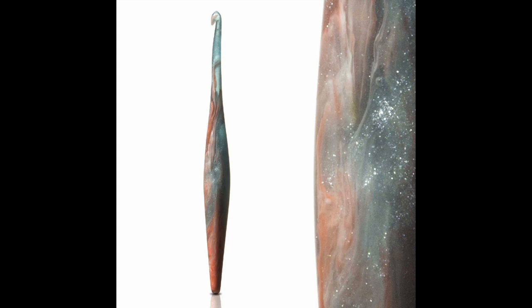Is that not amazing? And what's so cool is I looked at it and I was like, oh my God, this reminds me of the Galaxy. And it is. It is their Galaxy Andromeda hook. And that is so cool. I didn't even know that this was from their Galaxy line. I don't know if you all remember Men in Black, the little cat had the Galaxy in his necklace. It also kind of reminds me of that as well.